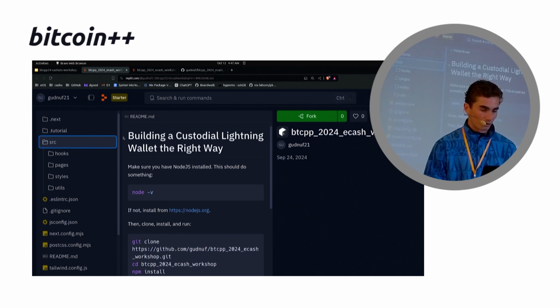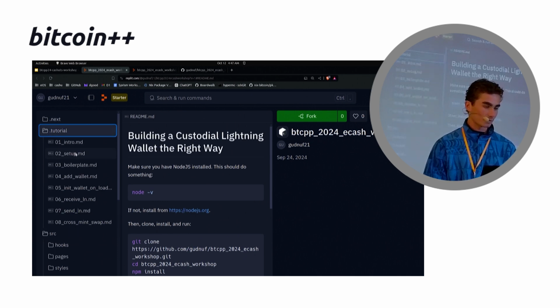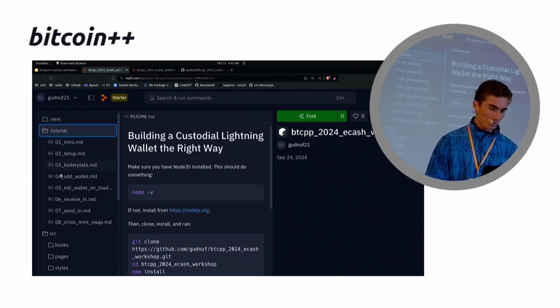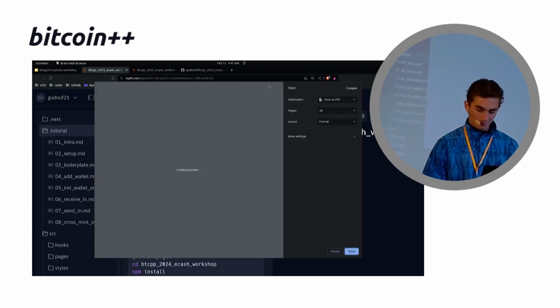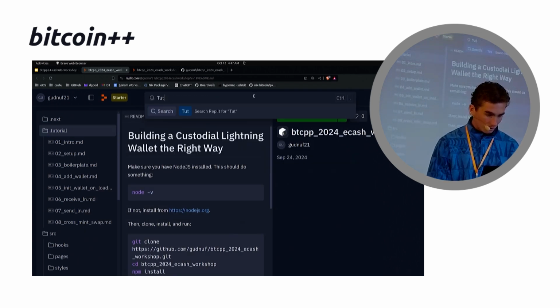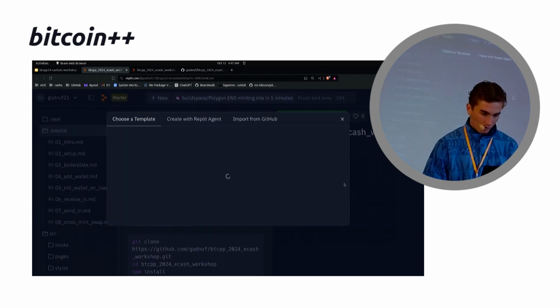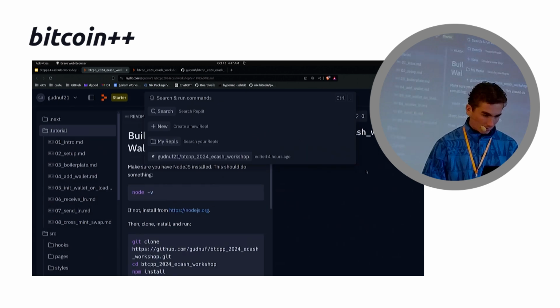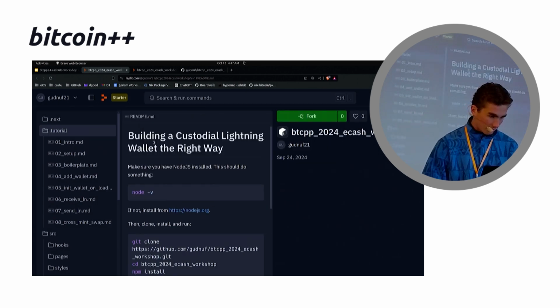A really nice thing about Replit is I've put this tutorial in here, so if you go to the main GitHub repo, you'll be able to see this, but with Replit, let's see, how do I find this?